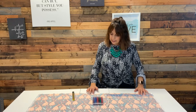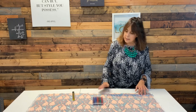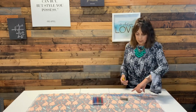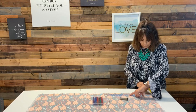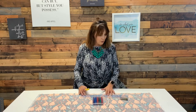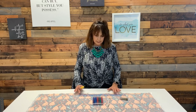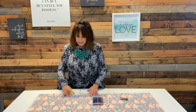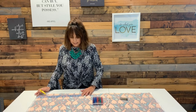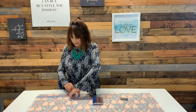And I can tell, again, this dips so much in the center, they have to come up quite a bit. And it's even on the selvage edge. I'm gonna take my marker, hold that ruler in place so it doesn't move, and just mark a line. When I get to the end, I'm just going to move my ruler over, and make sure my ruler is parallel to the line I just marked, lined up nice. And I'm going to hold the ruler in place and do another line. And I'm going to continue on to the end of the fabric. One more line ought to do it. Make sure we're even. There we go.